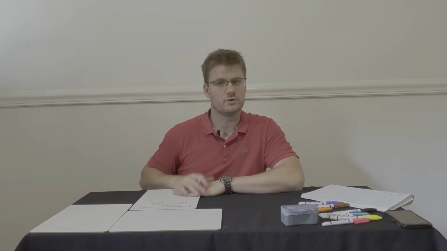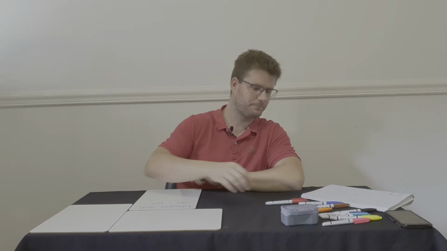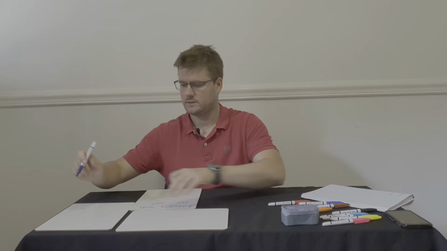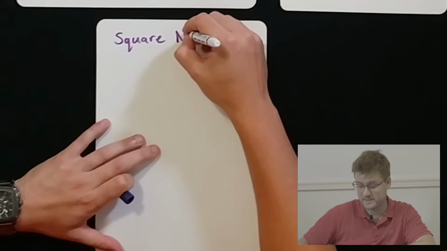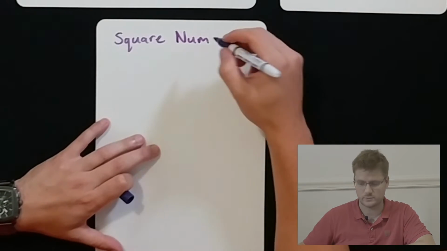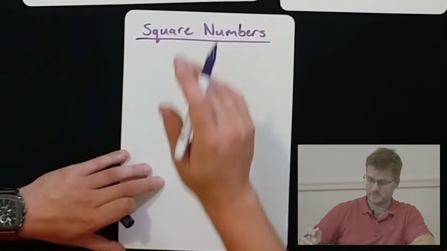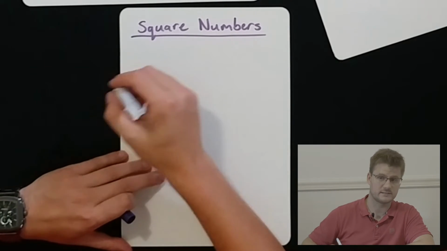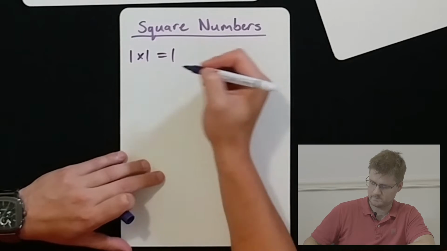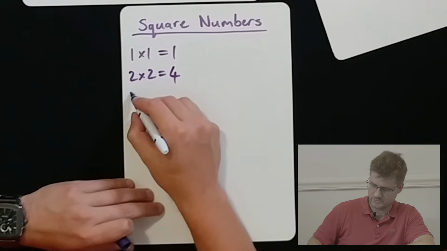The second thing that we need to know when we are estimating surds is our square numbers. Let's change colors. Purple. So our square numbers, which we should know by now, at least up to, say, 13, 14, 15. What we can remember, in case you have forgotten, is it is just the answer to our integers squared. So let's create a list for ourselves to use. 1 times 1, 1. 2 times 2, 4, etc., etc.